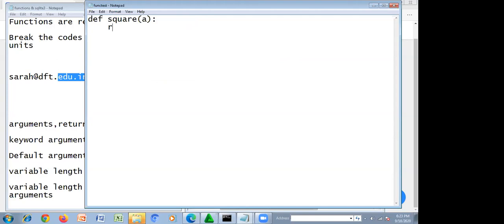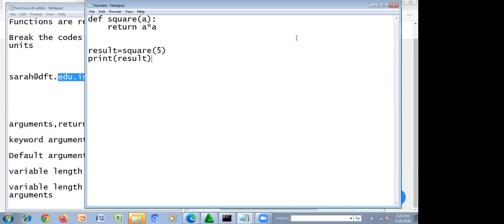So return what? A into A, right? And here we are getting its result. Result equal to, we are calling the function and let us pass 5 as argument, and then we are printing the result. We know what will be the answer to this.